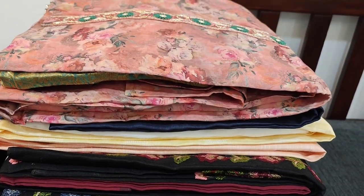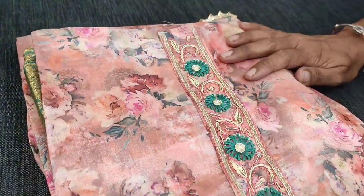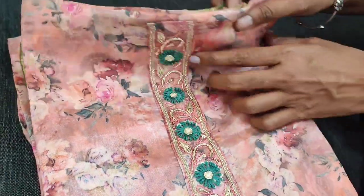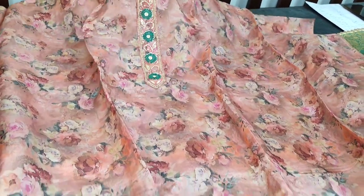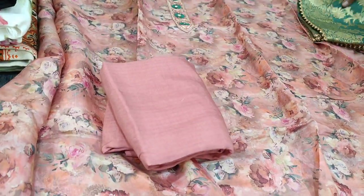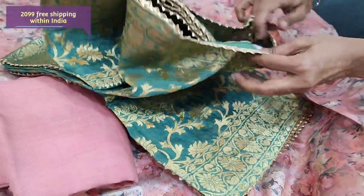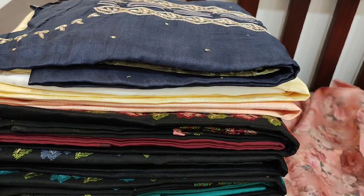Let us see the next designer collection — it's a new fabric called Rashi and Silk. A very soft, silky, flowy material in pastel pink color. The yoke is highlighted with zardosi and thread work. It's a quite lengthy yoke with sequence and thread work, lining is needed, and the same kind of floral print comes at the back. We have a matching santoon bottom in pastel pink and a beautiful dupatta in dola silk with a very rich zari woven design all over, tapings provided on all four sides. The cost of this designer set is ₹2099, single color.